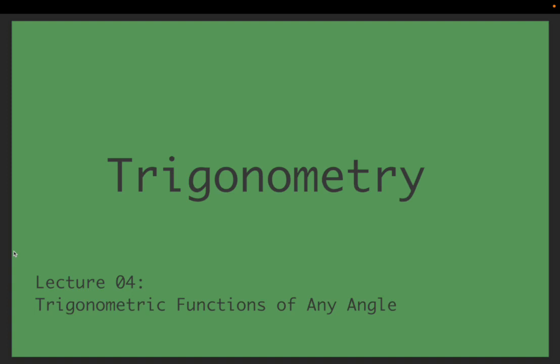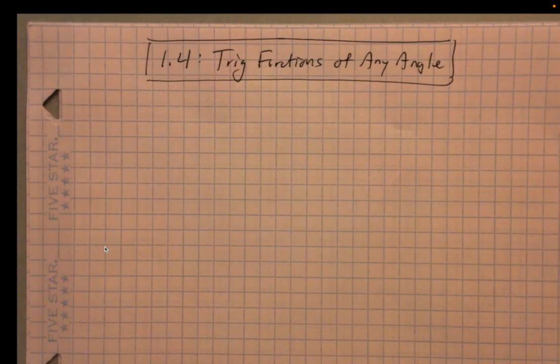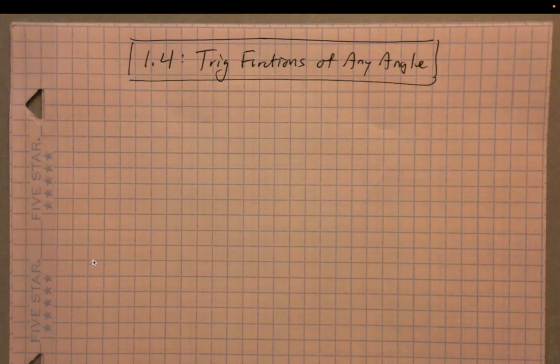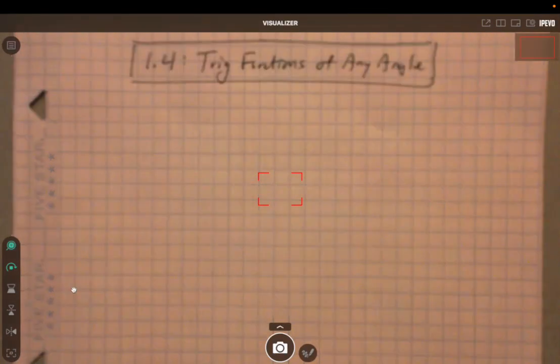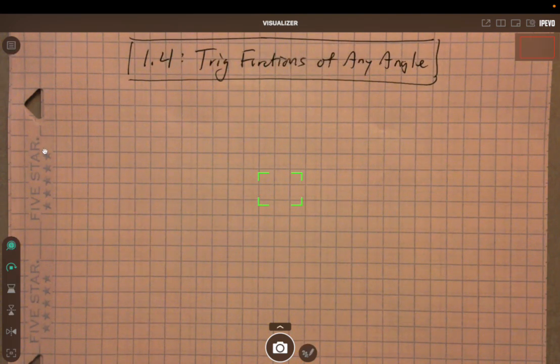And in this section we are going to once again extend our definition of the trig functions, this time to the most general sense, where we are able to find the value of the trigonometric functions for any angle. Okay, so let's go ahead and jump into it. We'll call this section 1.4, trig functions of any angle.